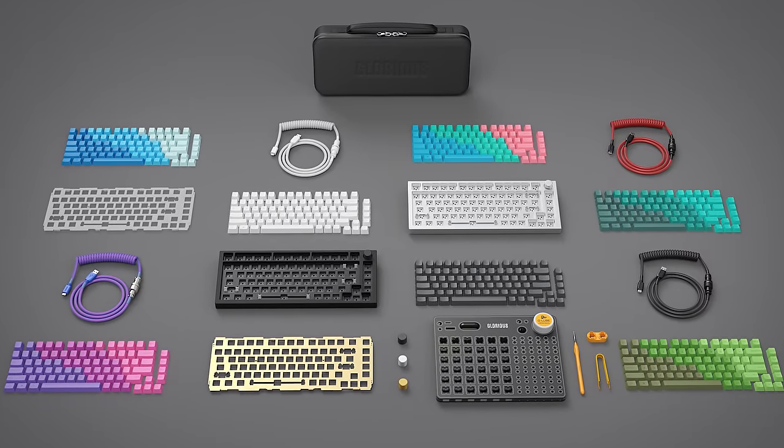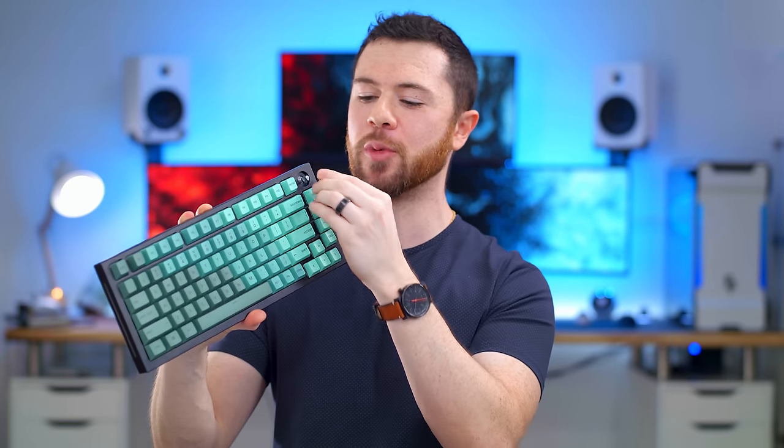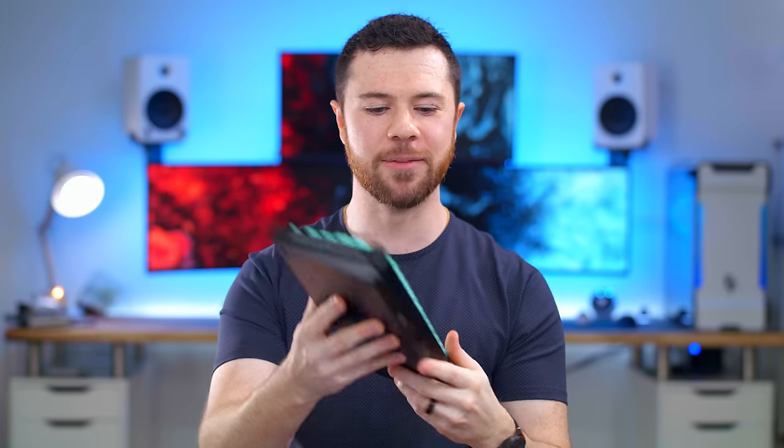So like I said, I still have a giant unboxing video going over all the accessories. Trust me, I barely showed off like a fifth of the accessories they offer for this keyboard. Like if you wanna go for a real classy look, they also sell a brass plate, so you could swap that out. All black case, get all black keycaps. Also swap out the rotary knob, get a brass one here as well. I think that would look really nice and classy. But yeah, tons of stuff to unbox and go over in that giant unboxing video.